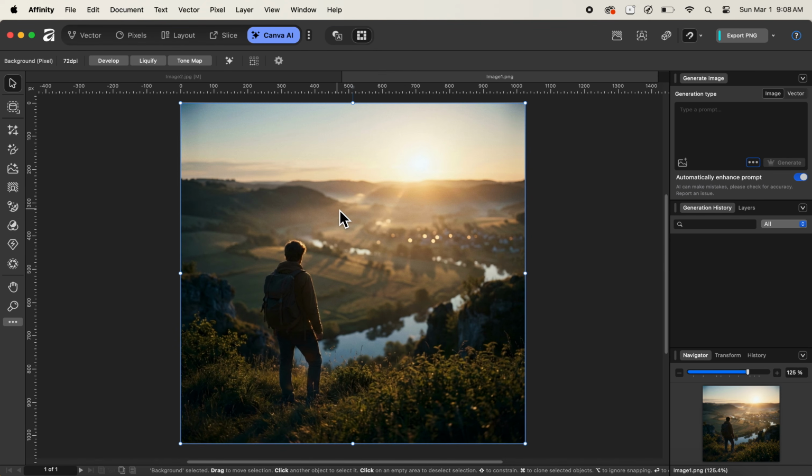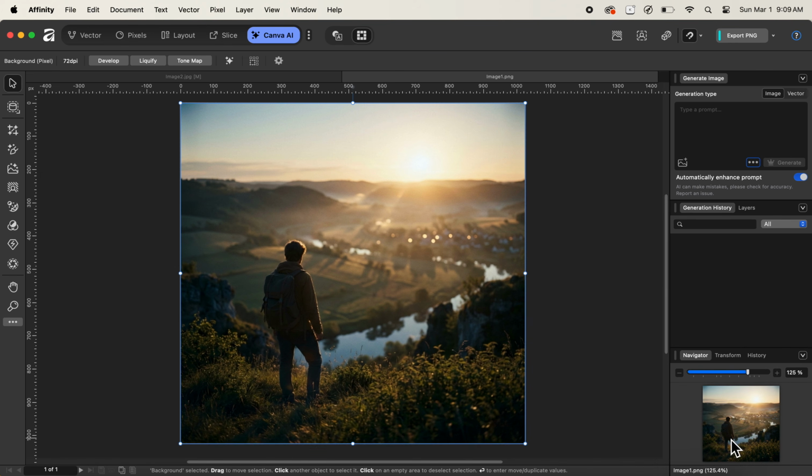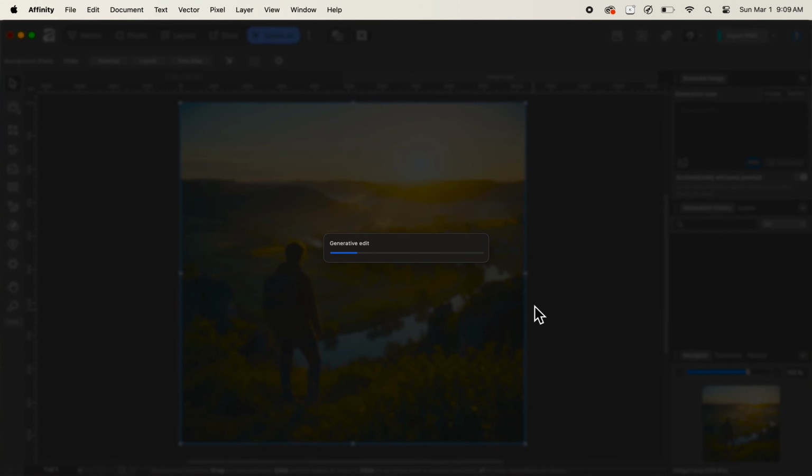Now similar to before, let's go ahead and select our generative edit tool. So after selecting the generative edit tool, this time we'll give in a prompt inside of the prompt box. However, in contrast to before, this time we'll give in a new prompt. So for example, let's say we want to change the ambience of this image or the weather of this image from a sunset to a winter environment. So in order to do that, we can simply type in a prompt stating: change the weather in the image to a winter season. So I'll simply give in this simple prompt and then go ahead and click on the edit button. Now let's wait for a moment and check what it will give us.